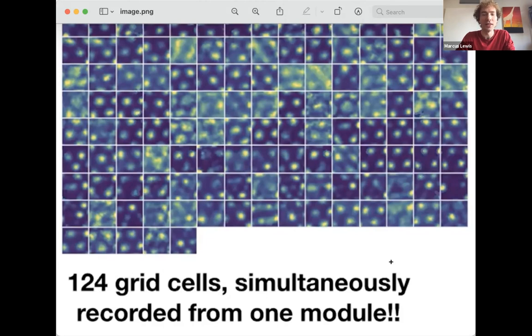On its own this is a discussion topic. First of all, I wasn't even confident that a grid cell module had 124 cells sufficiently grid-like to be considered grid cells. We've been wondering how many there are. The fact that a Neuropixel can detect 124. Remind me, is Neuropixel an optical technique or a probe? It's electrophysiology. Okay. And are they all on the same plane, or is it possible they're catching grid cells in different layers of the tissue? I think it's different layers.